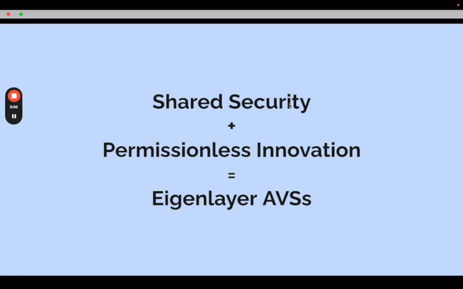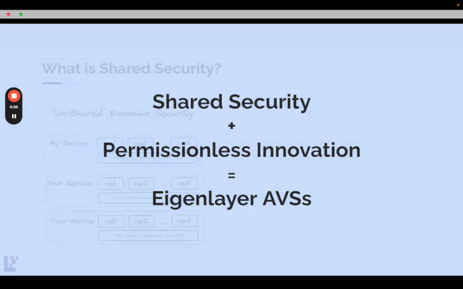And so when we talk about decentralization, we're going to talk about it in the context of shared security and then permissionless innovation. When we talk about shared security, I'll show a diagram here in just a second to show what we mean. But in terms of permissionless innovation, that means building in the open on Ethereum, on a platform that anyone can build on, without at any point in time any requirements for permission from EigenLayer or another entity. We're going to talk about AVSs, actively validated services. And this is basically taking your existing service, but adding trust modeling to it, writing proof verifications of it on chain so that it becomes an EigenLayer AVS.